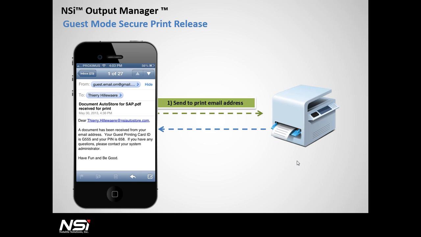Here there is an attachment which is a PDF, and that can be printed natively on most printers. But if it can't, because it's, for example, a PowerPoint slide or an Excel or an image format, then Output Manager has also got conversion modules that can convert all of those formats into PDF.